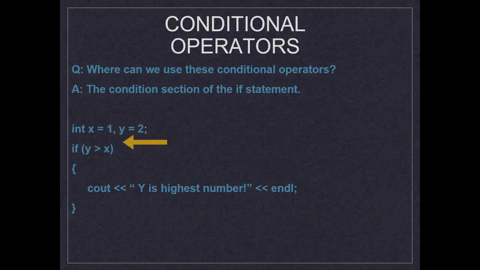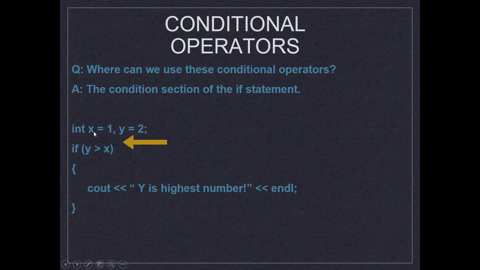Okay, so back to the conditional operators, which is this series of operators that we've just learned, relational and logic. Check out, here's a way that we can use the greater than. Here's the greater than inside of an if statement. So we have if y is greater than x. And notice how it's naturally set up like a question: if y is greater than x, okay, so there's the question. Is y greater than x?